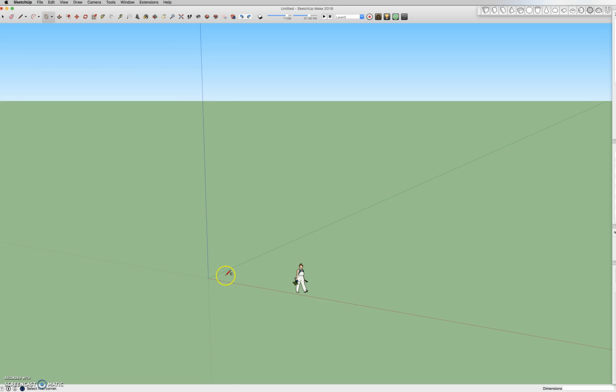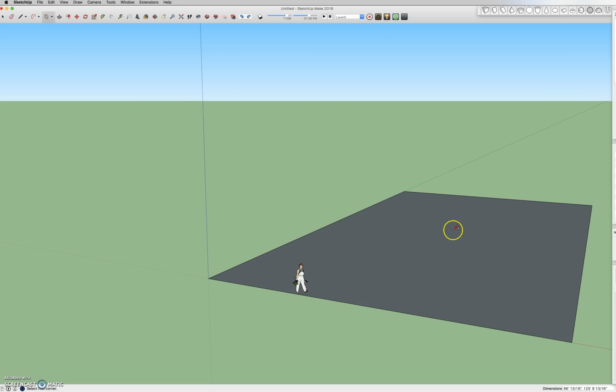You can put a point anywhere. If you notice that red dot right there, it'll start where the red dot is, not where the tip of the pencil is. But right here, it'll start where the tip of the pencil is once you get on an axis. If you hold shift, well, it doesn't do anything for this one, but alright, let's get here to the center, the origin, and we're going to make a square, or a rectangle. This can also go up along the blue axis, but you kind of have to get the sweet spot. We'll go back along the red and green axis and just make a ground here.